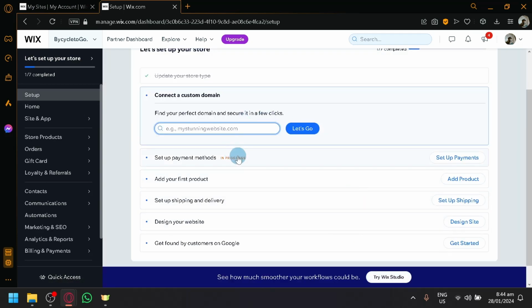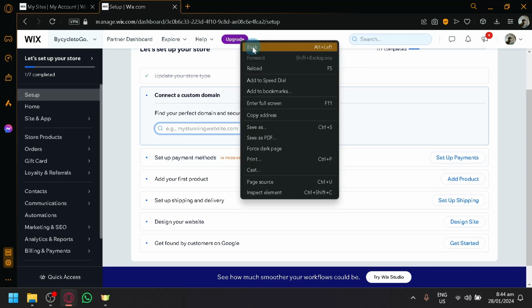Like I explained earlier, you would need to upgrade your plan with Wix to be able to create an actual store, because you would want to receive payments, right? You need to set up your payment methods, and you would need to upgrade your plan, which we will check out later on. Or we could actually check it out right now so that you guys know right away.